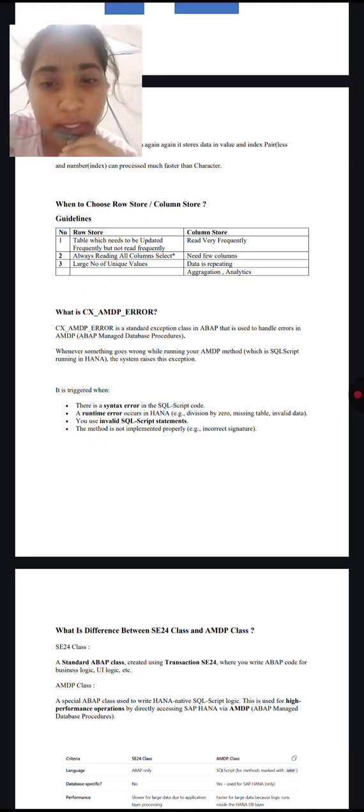So you need to update it frequently, but you don't need to read it frequently. You can store it in the row store. And if you're always reading all the columns, then row store is good to go.